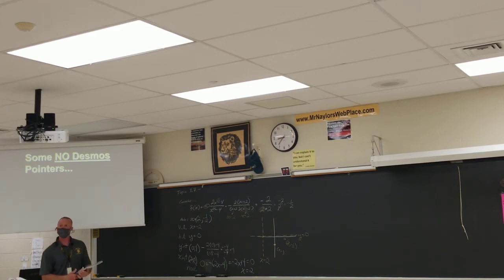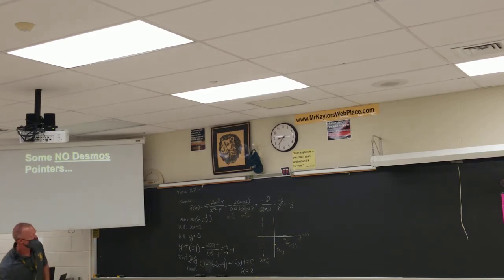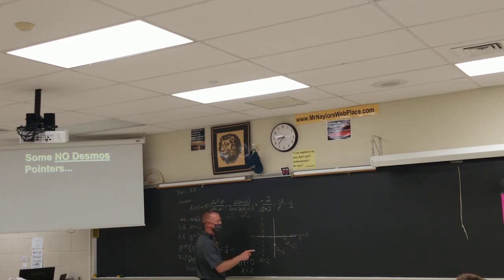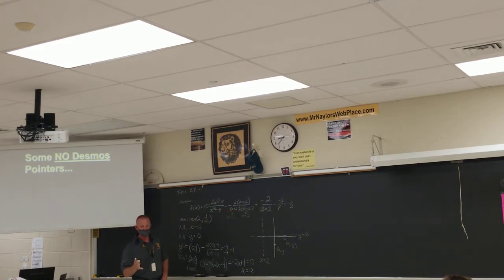Here's the part of the lesson where I hope that you make some connections from prior things that we've done and realize you don't need Desmos to start to draw this, because there's got to be something true about your graph and its interaction with these yellow features. Let me say that again. There's got to be something true about your graph and its interaction with the yellow features. First off, if you have a point and a hole, guess what has to happen with your graph? It's got to go through them, right? That's what points are. They're points on the graph. So I have to go through the points.